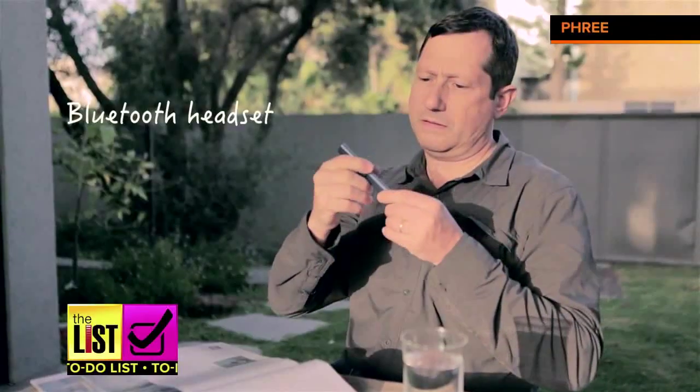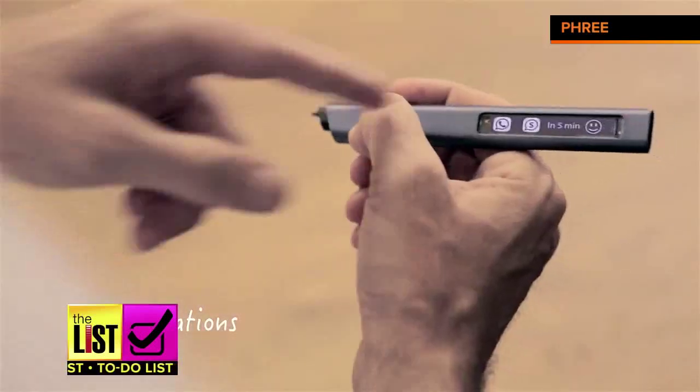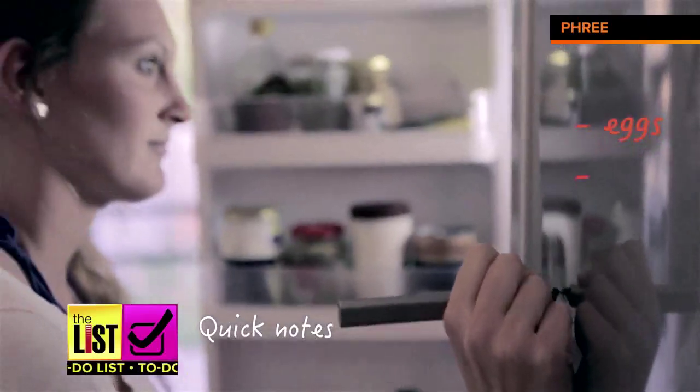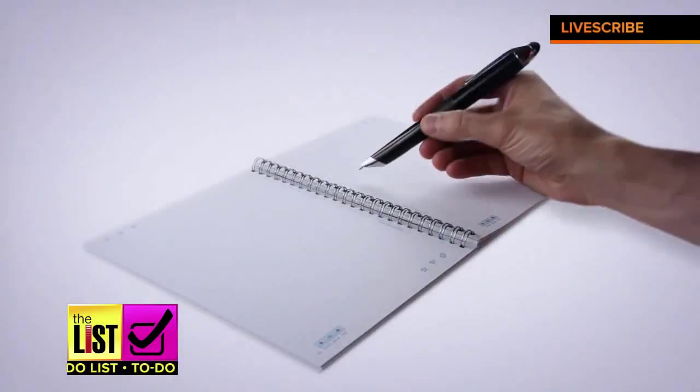No need to do that manually. It also functions as a Bluetooth headset and has a small screen to send and receive texts. They're available for pre-order right now and should start shipping in April of 2016. Time to put your pen down and pick up a smart one on the to-do list.